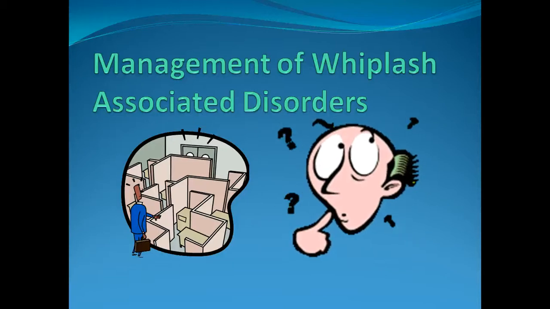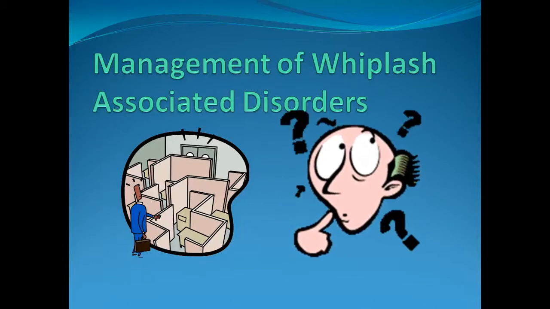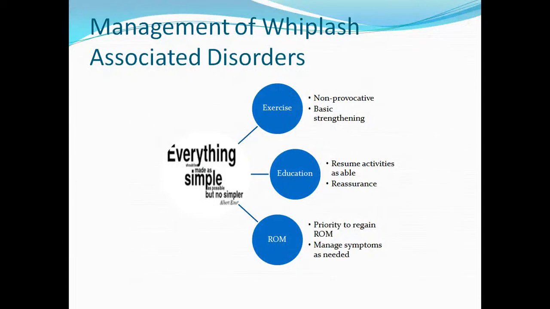So how do we decide what to do from the physical therapy perspective? For simple presentations, managing the patients with similar techniques as one would use for the treatment-based classification for pain control would be appropriate. We can do strengthening as the patient progresses. Education is key, making sure to reassure the patient that they will recover. Range of motion activities are recommended, with the goal to regain normal range of motion and keep symptoms to a minimum.